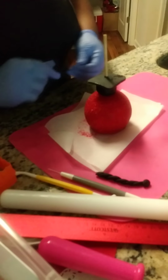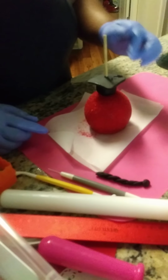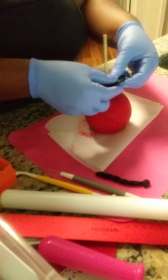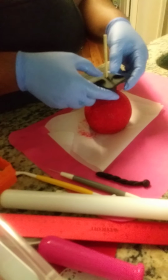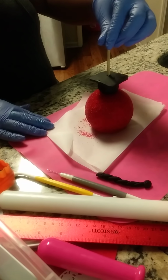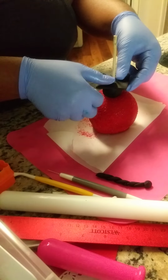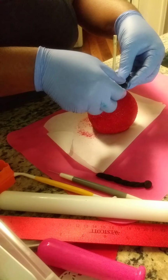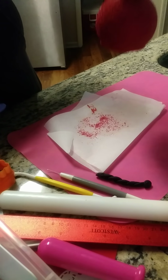Remember, for demonstration purposes, you want to let your hat and stuff firm up if you're using fondant only. But in this case, if you make the fondant thick enough, it should hold. So I'm not having any issues with it falling. All right.